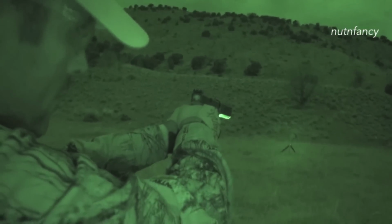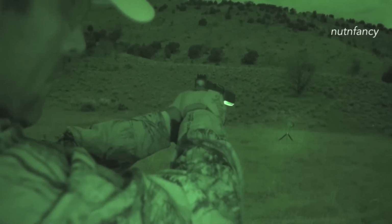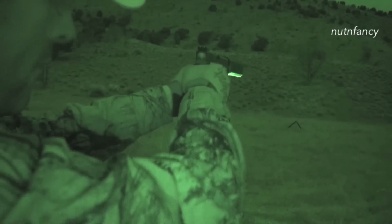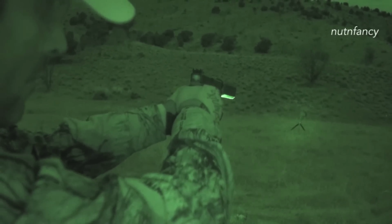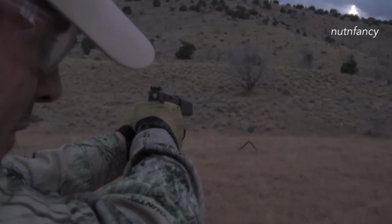Hey, they're supposed to last 12 years. Yeah, there's a lot of things that are supposed to happen that don't. They're still usable. I have a lot of sets on Glocks that, in pure darkness, are still usable. They sure ain't bright though. I just leave these on there.